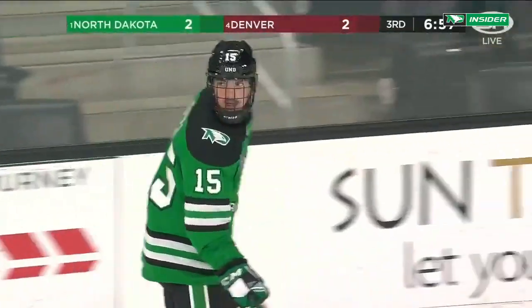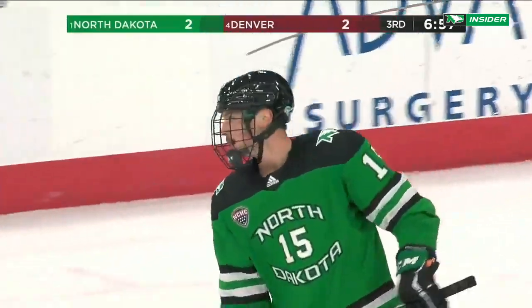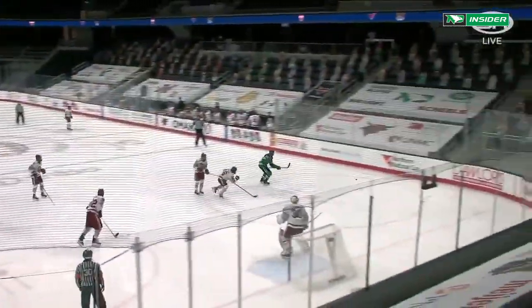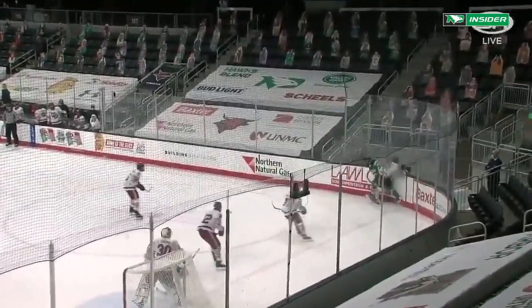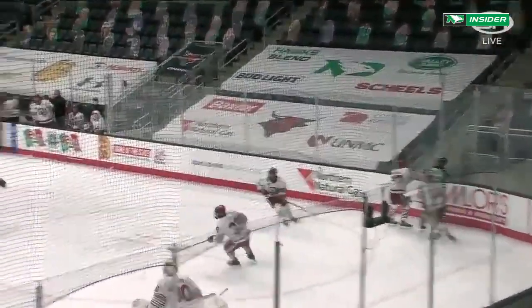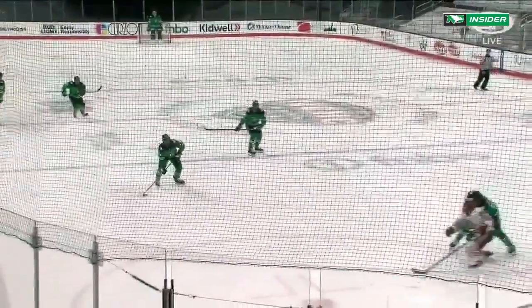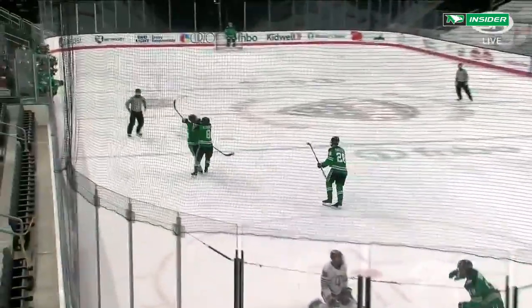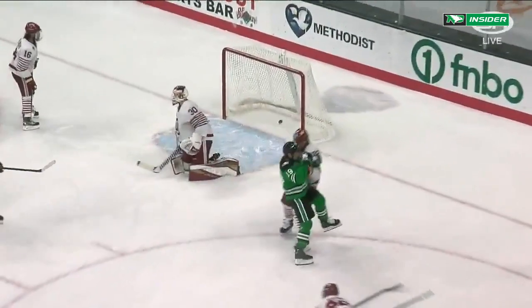You want to see how special a hockey player is? This is going to be all Jake Sanderson here. So many people would not have the patience — so many people would just chip that to the corner. What does he do? He makes a spin-o-rama, throws the puck to Frisch. We've got net front presence in front of Magnus Krona, and as a player skates right in front of you, he loses track of that puck. But again, folks, this is all Jake Sanderson making a heads-up play.